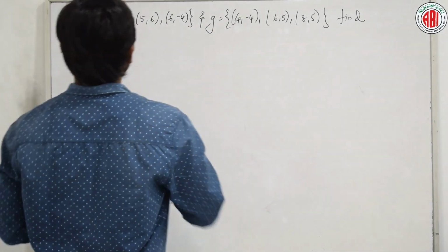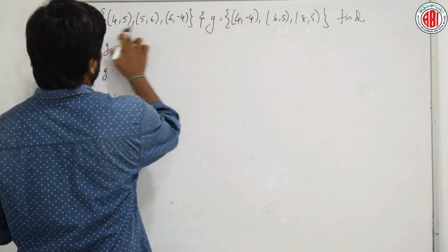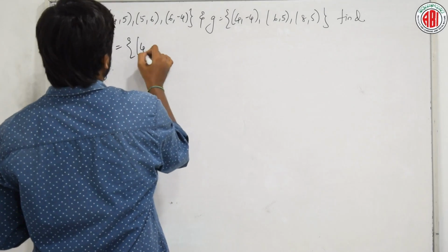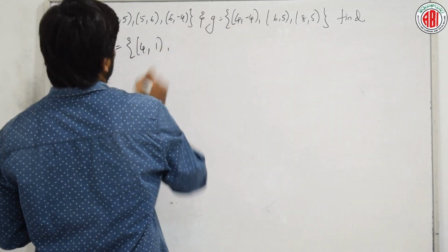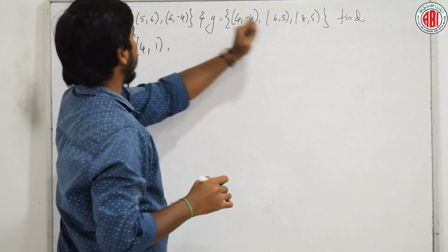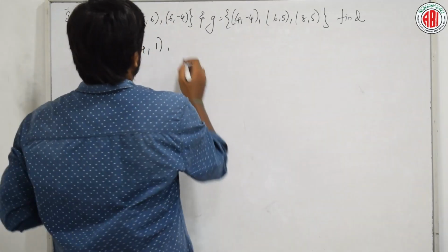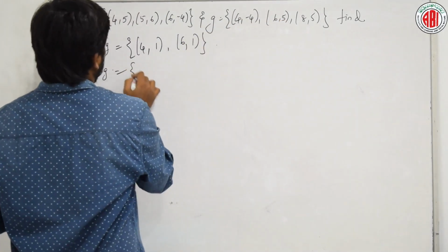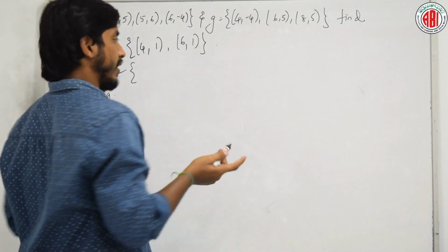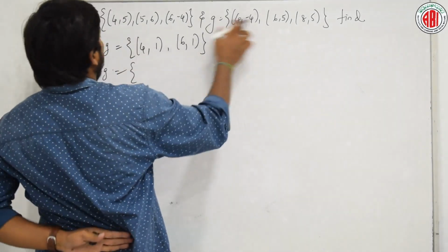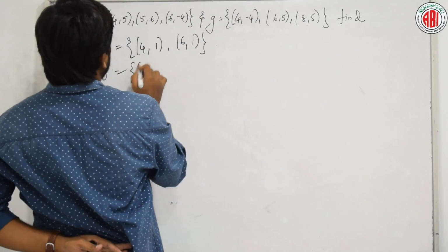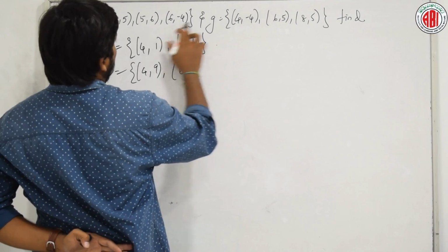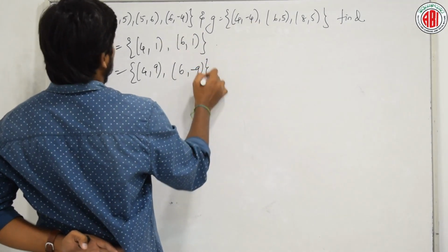That is, the set will be for 4. For 4, you have to add this. Okay? It will be 4, 5 minus 4 is 1. Next, do we have any domain with 5? No. Do we have any domain with 6? Yes, we have. 6, minus 4 plus 5, it is also 1. Clear? Similarly, we have to take f minus g for the same thing. For 4, f minus g: 5 minus minus 4, that is 9. For 6, minus 4 minus 5, that is minus 9.